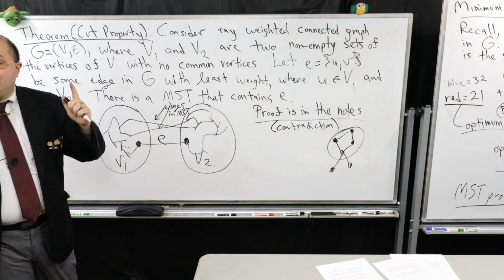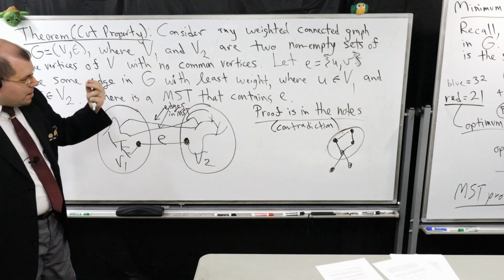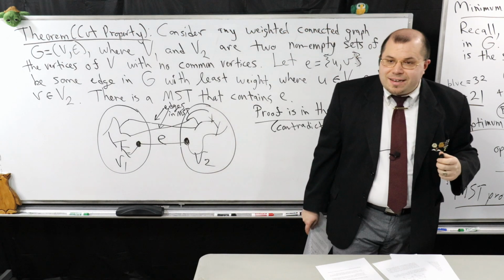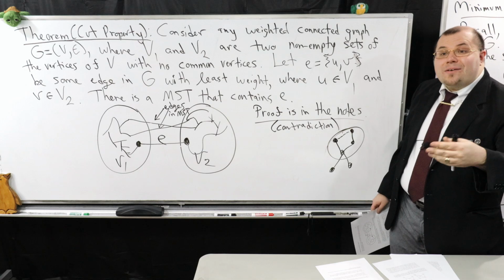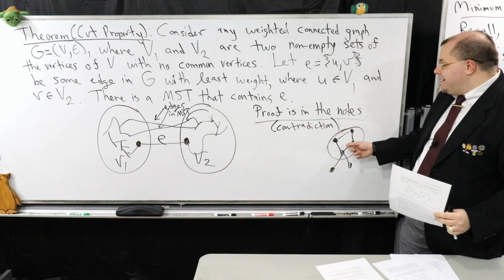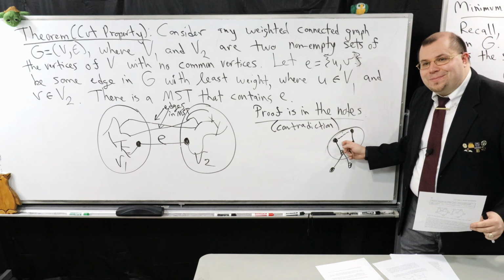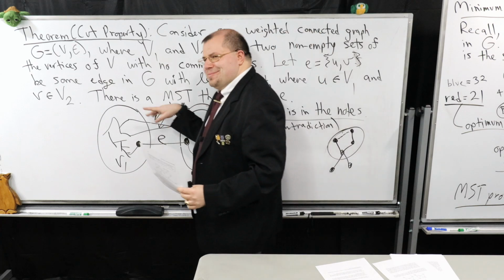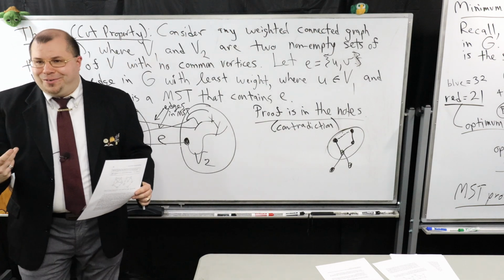Yes, it breaks the property of the number of edges, which is indeed one less than the number of vertices. But notice it doesn't have any cycles in it, right? If I add in one edge, I'm going to guarantee the existence of at least one cycle. So that means that one of these edges is going to be a part of some cycle.